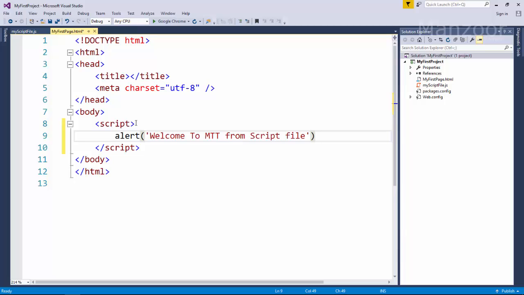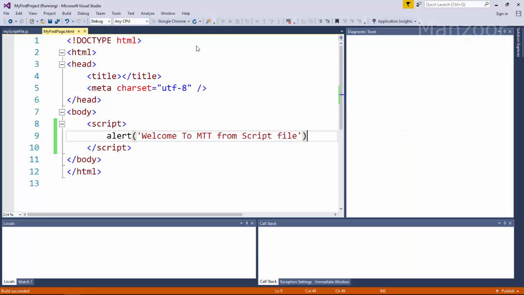For immediate mode, you need to write your script tag in the body tag. Simple. So whenever the page gets loaded, it is going to encounter this script tag and it will understand that from here onwards we have JavaScript. Then it will compile or interpret this line of code and execute it.